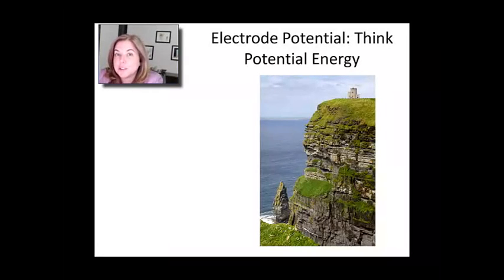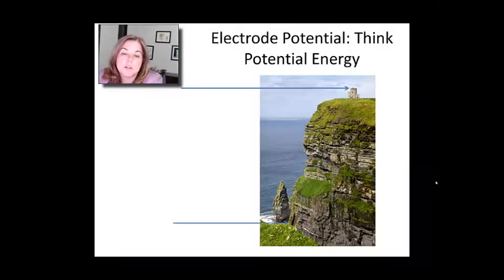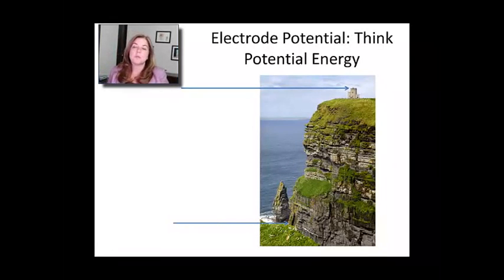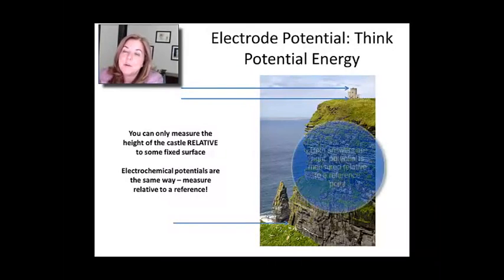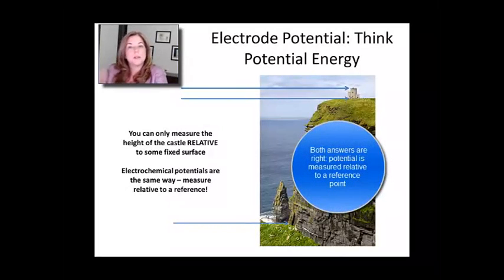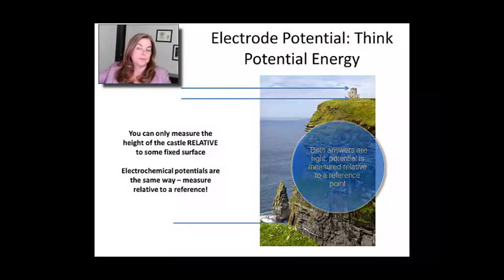If I asked you what's the potential energy of something sitting on top of the castle, you could answer the question a couple of different ways. You could decide that my question how high up is the castle refers to the distance from the castle to all the way to the bottom of the cliff or the ground level down by the sea. That would be one way of defining how high something was or what the potential energy is because remember potential energy is always about differences. But another person might come along and say wait a second, I thought it was the how high it was from the surface of the cliff where it's sitting.